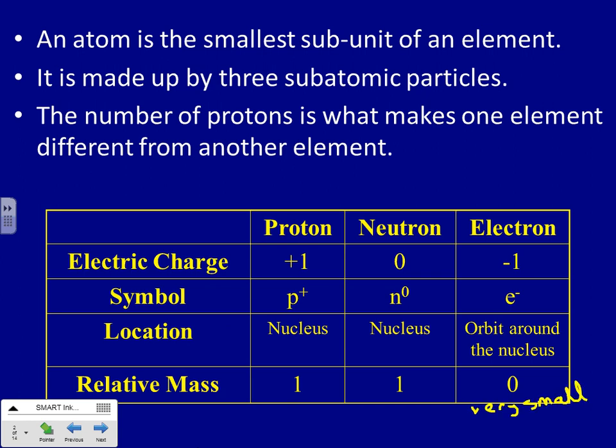It does have a mass. Its mass is approximately, it's not exactly 1/2000, that would be really cool, but it's approximately 1/2000th of a neutron or a proton. It's actually about 1800 something. I'd lie if I told you it was 50 something, but I know it's in the high 1800s. But that's close enough.